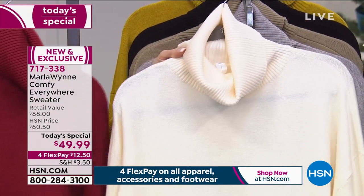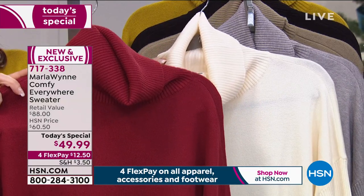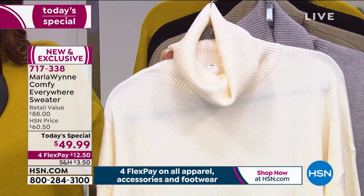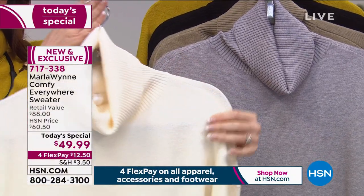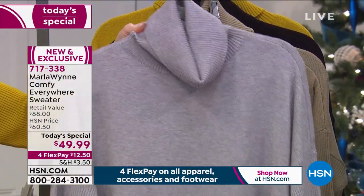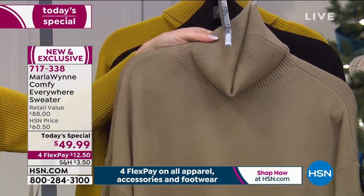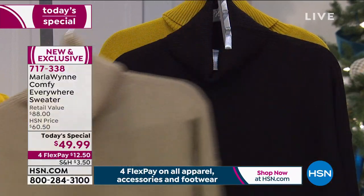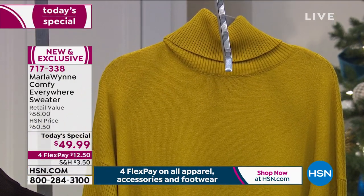It would be a steal at $80. I'm so glad that you create things you want in your own closet but at a fraction of the price. We have extended sizing — extra small through 3X. This is the berry, the most limited. This is the winter white — very popular, it is just luxurious and goes with everything, very flattering. This is the light heather gray. We have the perfect color of suede pant to go with that. Then the light olive gray — a great neutral, not a dead taupe, a very lively olive gray. The black — rich, deep ebony. And the green gold, a great pop color.